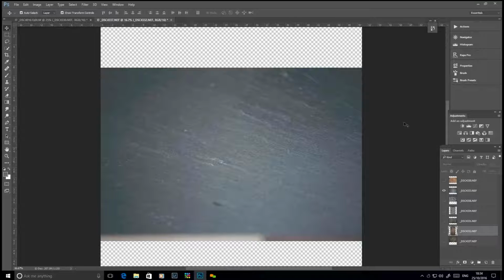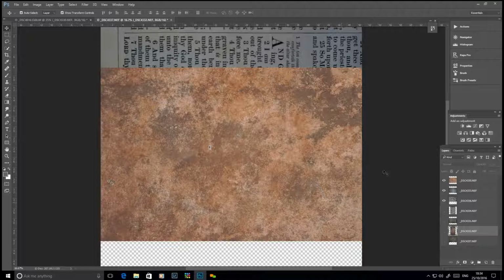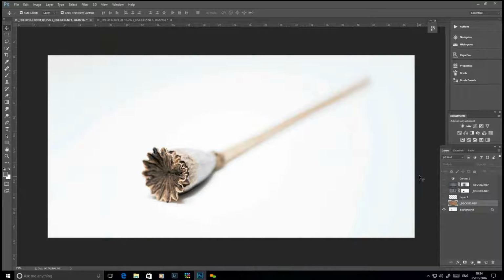that we have in the dining room, that you put something hot on when it comes through, or it can be used as a place mat for dining. It's just a piece of slate there, and again you can see some interesting textures going on with that. And finally, I just took a picture from an old book, from an old Bible there, just to add some of the words over the top like that. So we've got those three different textured layers, which I've brought over into Photoshop to create this image.